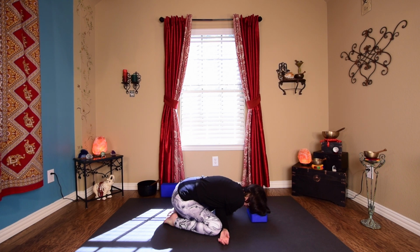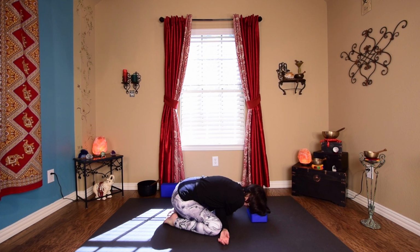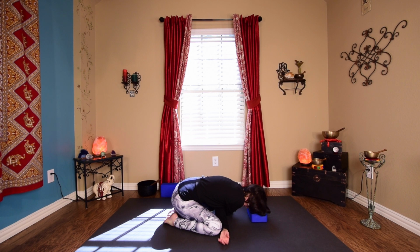Settling into your 3-part breath: belly, chest, collarbones. Exhaling collarbones, chest, belly. Breathing into the back side of the body. Bring some energy to the lower back, the kidneys, the adrenals. This practice will be working to balance our energy, activating the kidney meridians throughout the body, and in turn also affecting the adrenals. So if you're feeling super tired and worn out lately, it can be a little balancing to your energy lines.